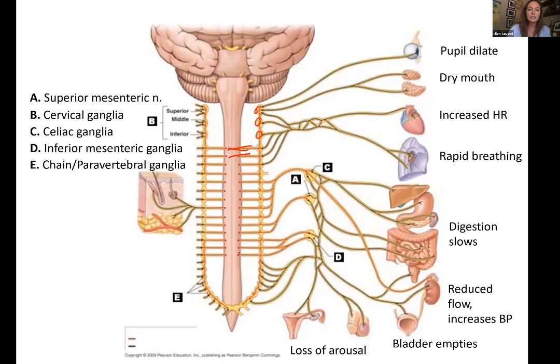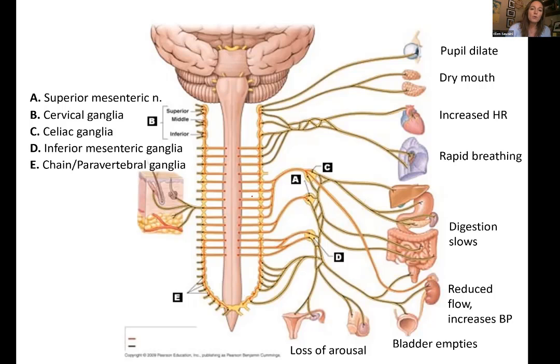Or likewise, even though you only end in L2, we actually have some nerves coming off really low that would be more sacral, that might go to our reproductive organs and our bladder and so on. Again, the whole point of the chain ganglia is it gives a wider range throughout the body and not just what's coming off of the thoracic. So it gives kind of more of a highway, so to speak.